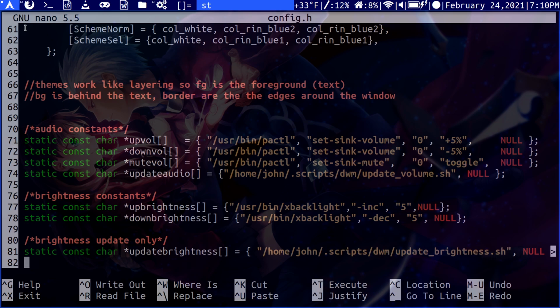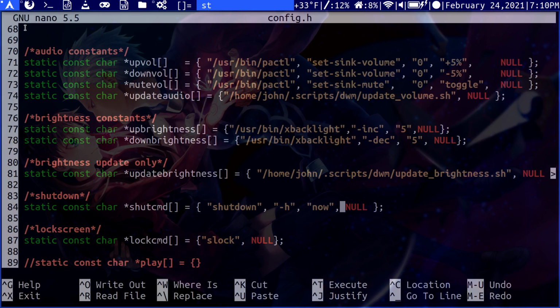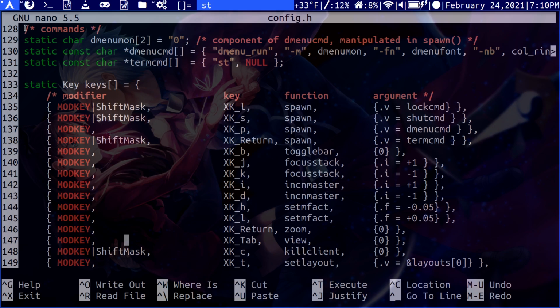Anyway, then we have another GUI event here that I have to update the display here, which I have to fix because I transferred my scripts here and some things are kind of broken. So that's going to take a little bit of time. But I also have a shutdown command. And I think this should work here. Yeah, I think I tested it. There's nothing wrong with it. It's not device specific like some of the other stuff might be. And then I have a lock command, similar to Windows, where you press the Windows key and then L. Now, if we scroll down here, this is where you actually define what keys will call what.